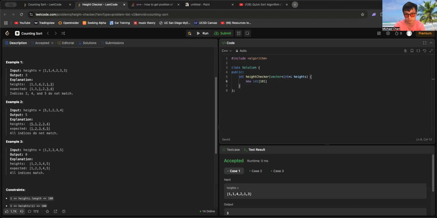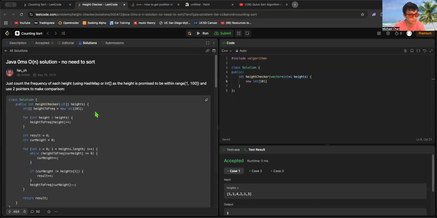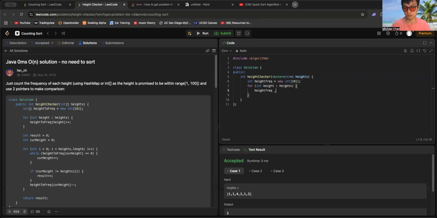And then for each height, the frequency at index height plus plus.